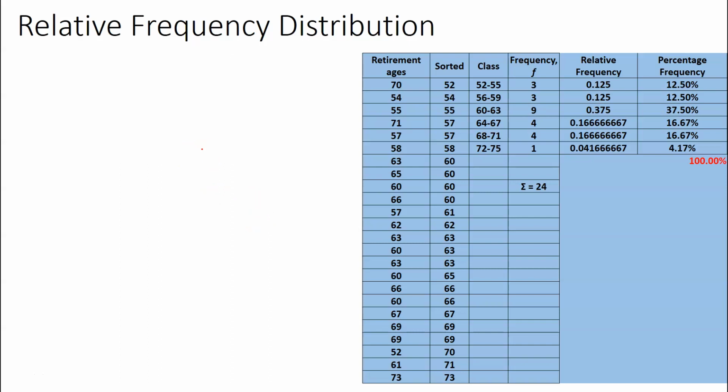Then we get into what are called the relative frequency distributions. Relative frequency distributions basically is the idea of this. You take how often it happened in that class. So this is the same information here, still my retirement stuff. Between 52 and 55, there was 3 people. I'm going to divide that by the total. There's your summation symbol. It means I added them up. So I just added these up. Here's 24, which would be the same number as if you added up how many were in this column. There should be 24, same as this column. So there's 24 data points. I'm going to divide the frequency by the number of data points, and I get this number right here.